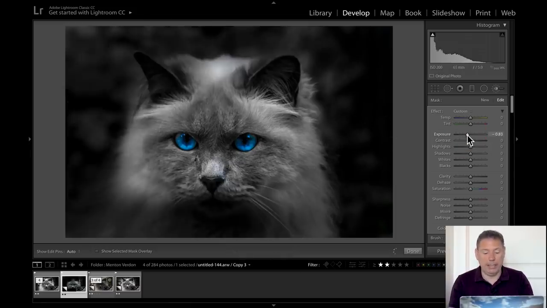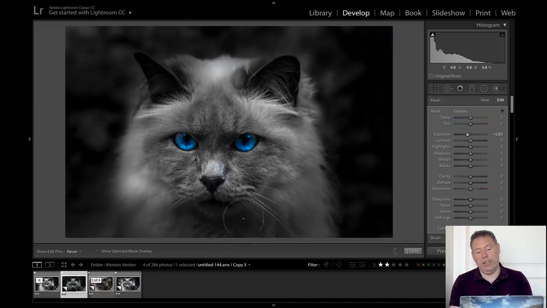So I'm going to back it down. But remember, you can just back it down. It's completely non-destructive. I can use the Alt key and erase what I did here, because I like what it does over there, but not what it does here. Voila. Ooh, what a cat, look at that.